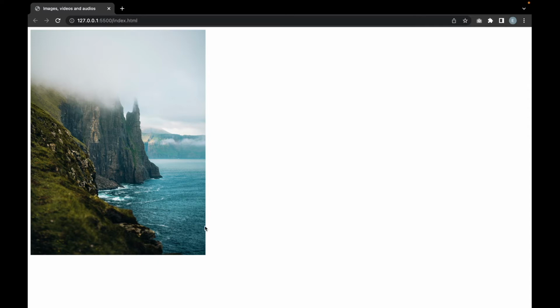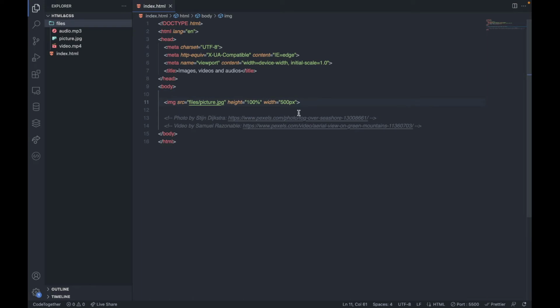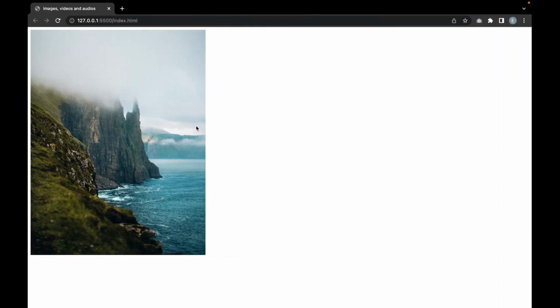The next thing we are going to talk about is the alt attribute in the image. Whenever you're creating an image in HTML, do not forget to put the alt attribute. In as much as this might not disturb your code or your project, it is good practice to do that. A lot of developers forget about it, but I don't think it's a good idea. So what does the alt attribute do? It's like explaining to the browser what this image is all about. I can just type in here mountain image. That's all. If I save that and go back to my browser, it won't do anything significant, but it's a good idea and good practice that you put it.